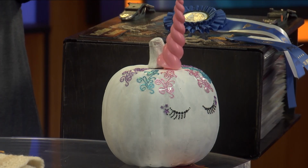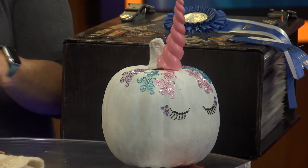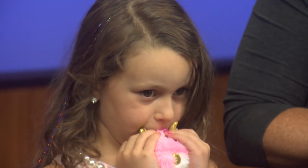Okay. The little 5-year-old here did this, and wait, we need to see it now. So what are the age groups? Like what is the age group a 5-year-old can submit? So it's 17 and under. Okay, gotcha. And so they do go against high schoolers. Okay. But a simple little craft that you do with your kids, they can enter and get recognition for. Okay. Awesome, Calvary. Well, that unicorn pumpkin is just as cute as your toy there.